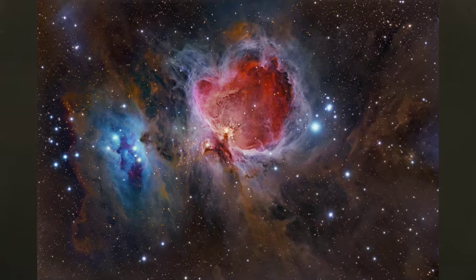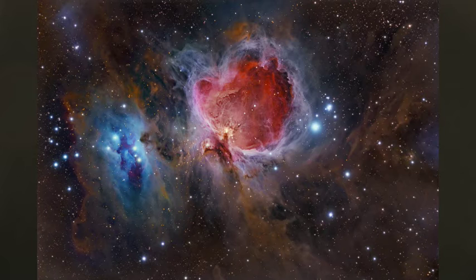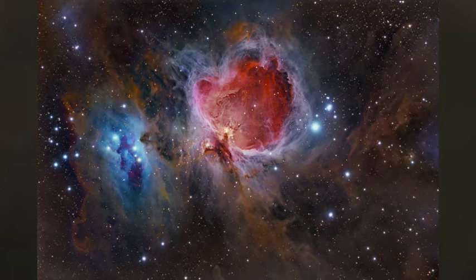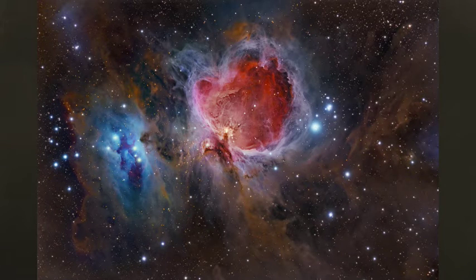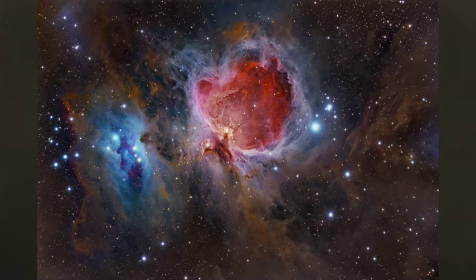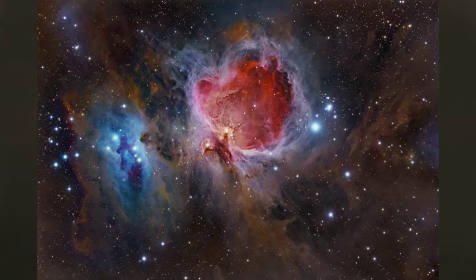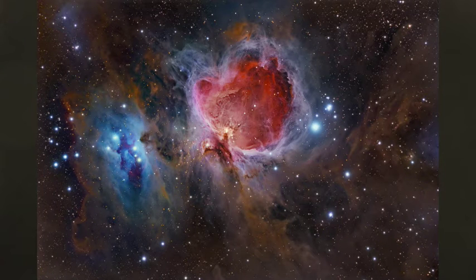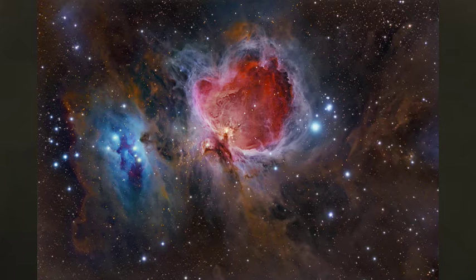So, the blue nebulosity you can see at the side of the image is something we call a reflection nebula. And that's some gas and dust that is being illuminated by the blue stars that are in the foreground, and the blue light is like being reflected from those stars to the Earth. The part we're interested in here from the stellar nursery point of view is the pink area towards the centre of the image. What I want you to imagine here is that the entire image is wreathed in gas and dust, and that gas and dust stretches into the depth of the screen, going back for many, many light years. And buried within that cloud of gas and dust, new stars are forming.